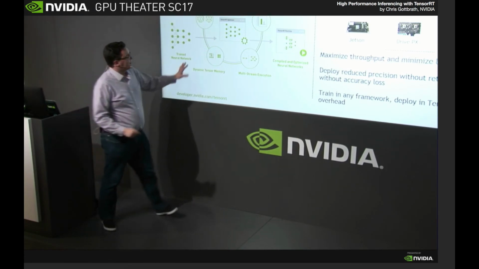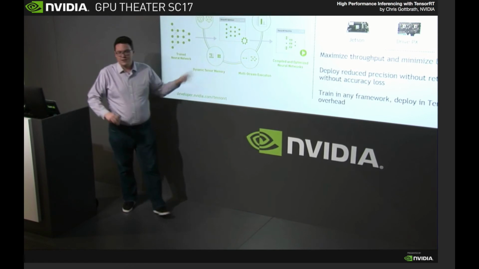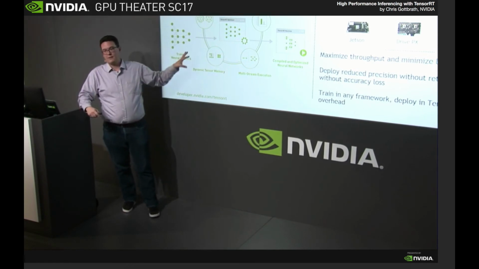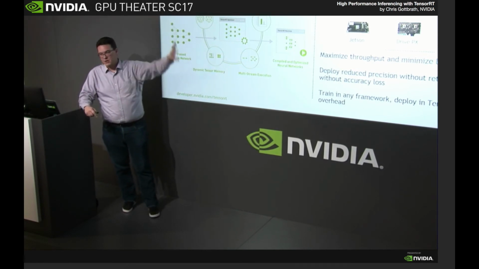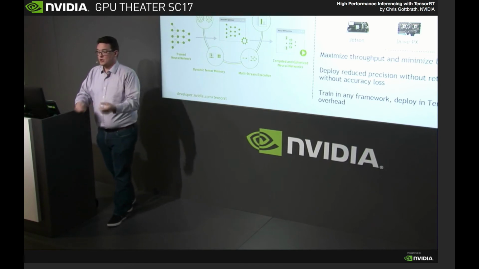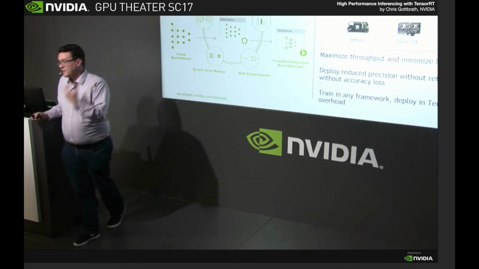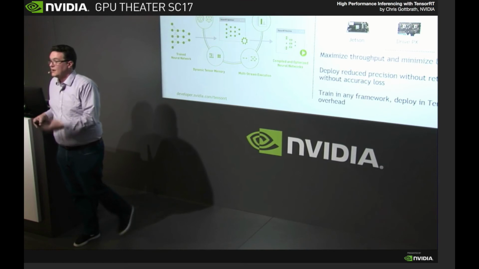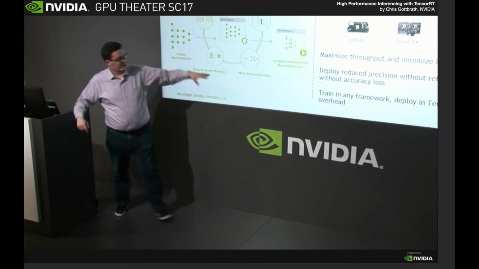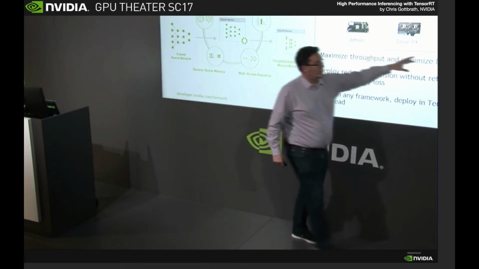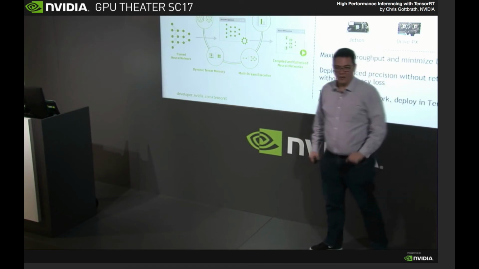A lot of these are production kinds of things. Again, you already have your trained neural network. You want it to run fast. So TensorRT is applying a bunch of different kinds of optimizations that really make sure that neural network is going to run efficiently and robustly on the GPU, whether it's a tiny little GPU like a Jetson or an awesomely powerful GPU like V100.